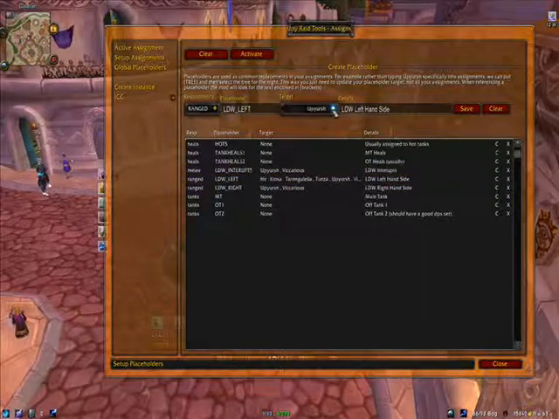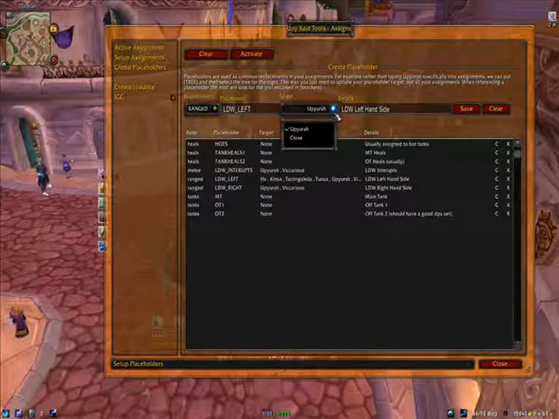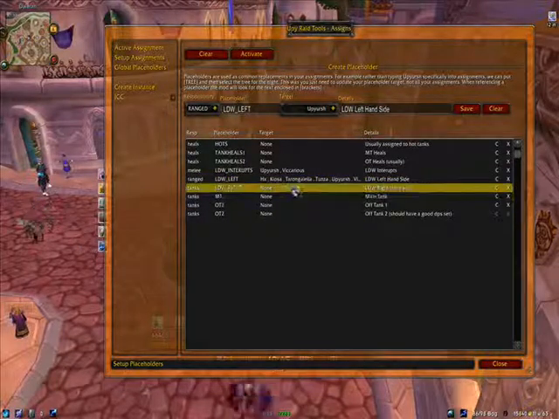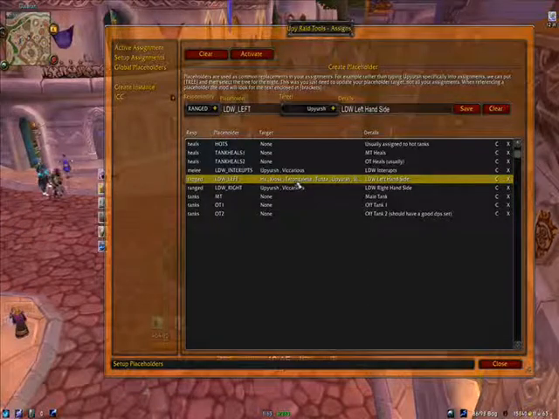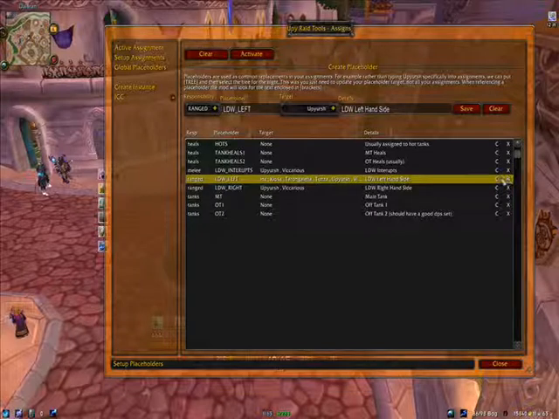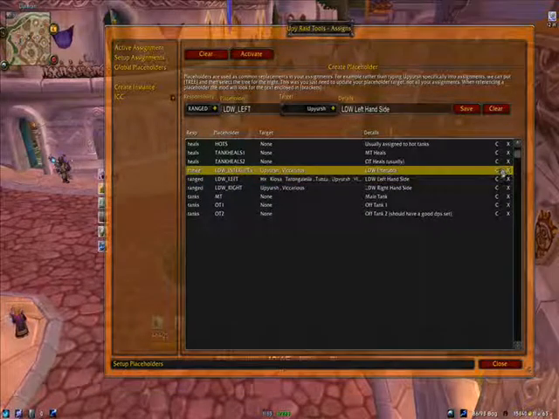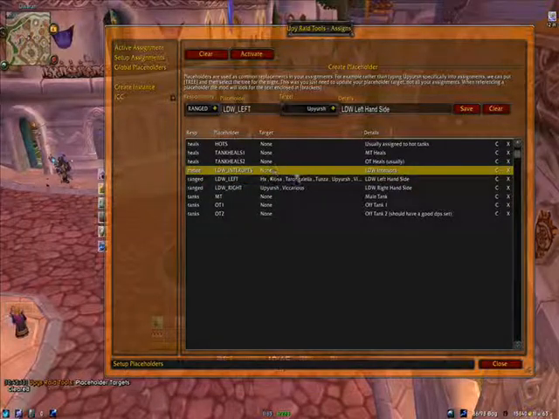At the moment it's only myself in raid, so you can only see myself, but the idea is that you can have that set up and ready to go prior to the encounter itself. You've got some options to delete placeholders and also clear. So if I click on clear for this interrupts, it's just going to clear out the targets.